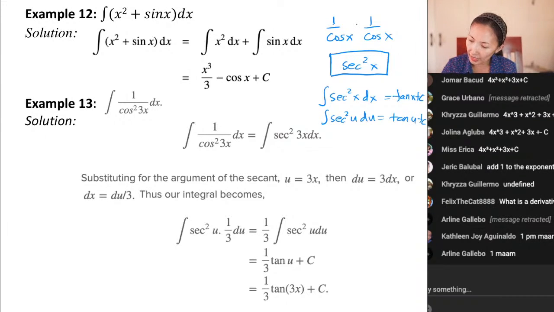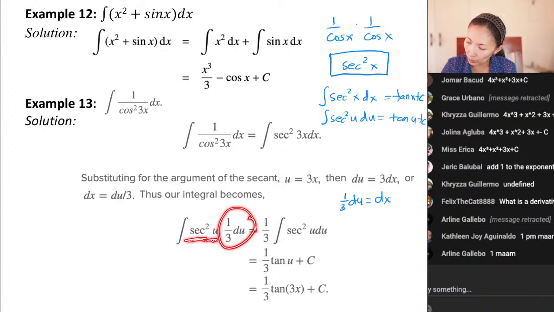Okay, so express the given now in terms of secant squared. So now this takes the form secant squared u. Okay, so we let u be 3x, and then differentiating u with respect to x, du is equal to 3 dx. Ulit, 3 dx. dx lang ito. So get rid of 3 by dividing both sides by 3, or getting 1/3 of du is equal to dx. So what will I replace dx with? I'm going to replace dx with this 1/3 du. Ayun na siya. So, secant squared u, 1/3 du.